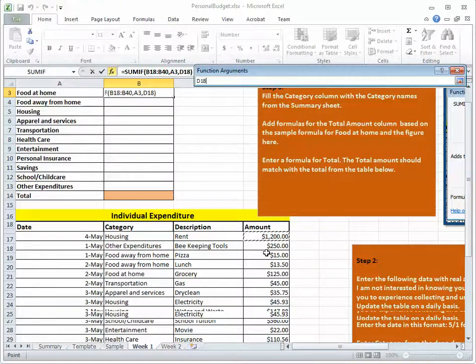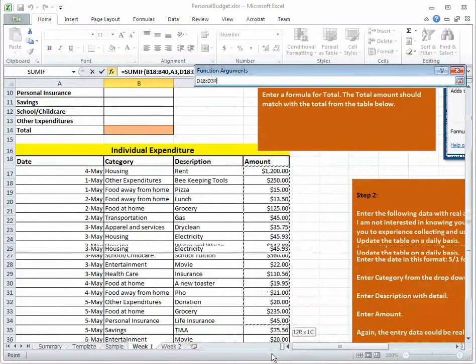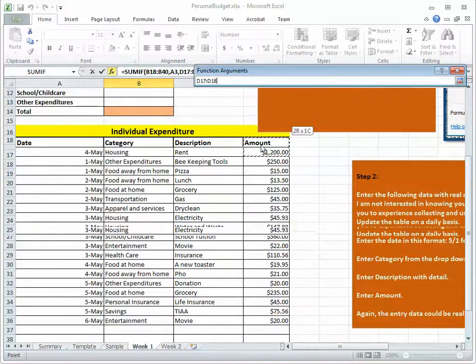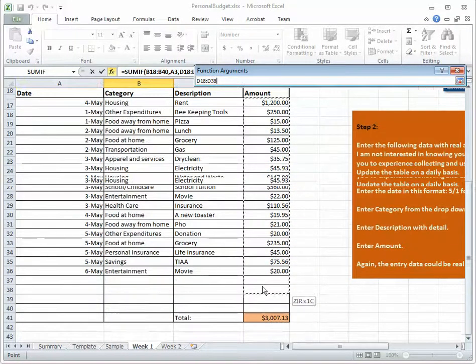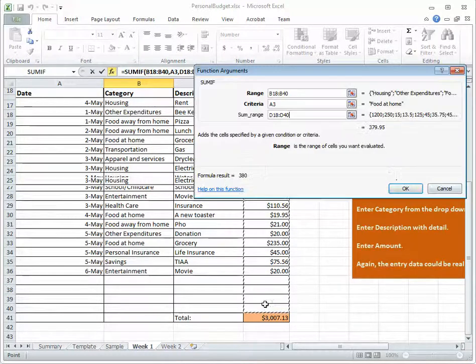Just select the whole range for the amount. I don't include the column heading, by the way. So I just include the numbers all the way to here. Of course, I do not include the total, but one above the total. Okay, and so that's the range.